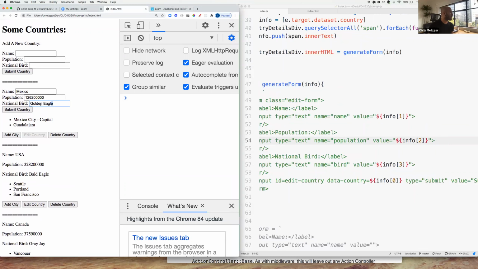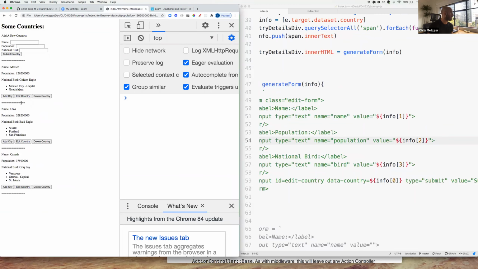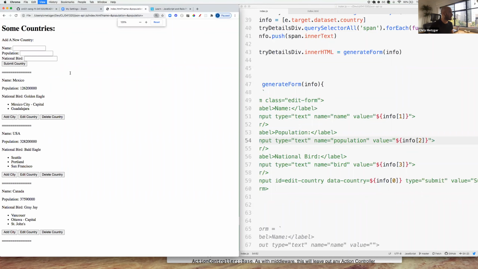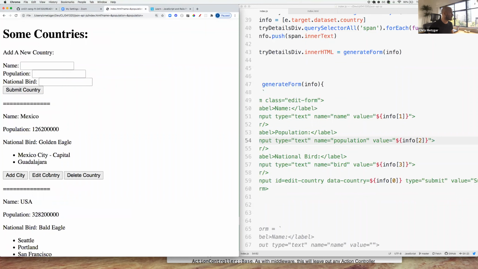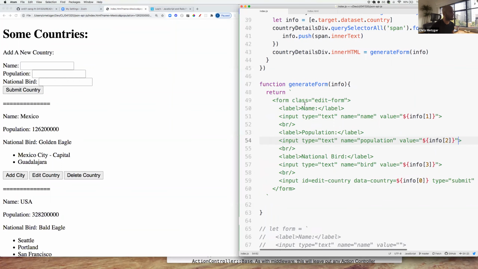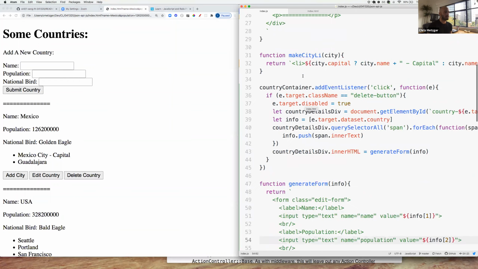And then once we change it to, maybe, the silver eagle, I want to be able to click submit country. And good, it did what I wanted now. If you pay attention to this little symbol up here, you'll see that the page quickly refreshes, and we need to use our prevent default method to keep that from happening. But what also happened is the size shrinks, which is very sad. But we'll fix it in a second. Okay, any questions so far?